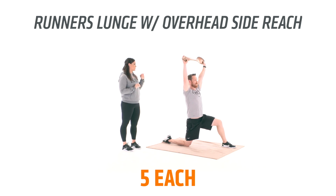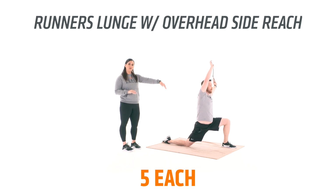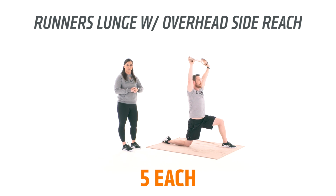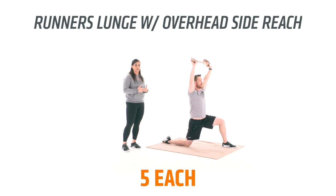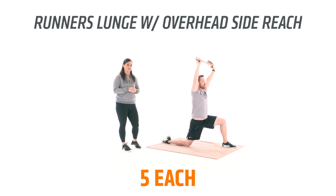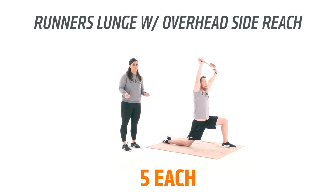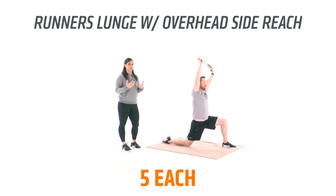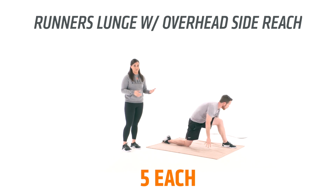That way his shoulders are gonna stay in the right position, ears stacked over that shoulder, over that hip, and then his front foot is gonna come a little bit further than that 90-degree angle that you're used to seeing. This way he'll be able to make it dynamic by shifting forward, opening up through that hip flexor while he's leaning over to the side. And again, by holding on to whatever object it is, maybe it's a towel for you, you'll be able to make sure that you stay in alignment. 5 one direction, and then 5 on the opposite side.